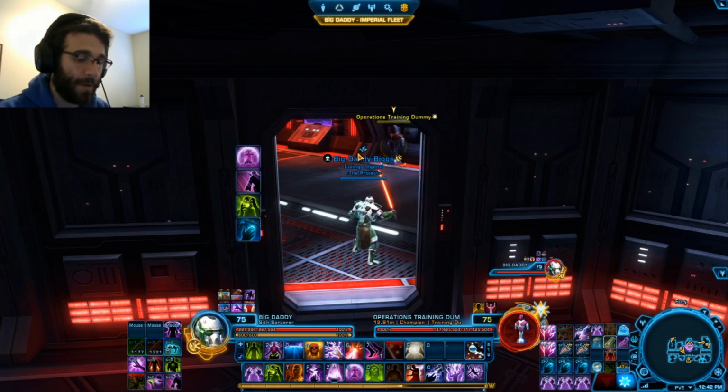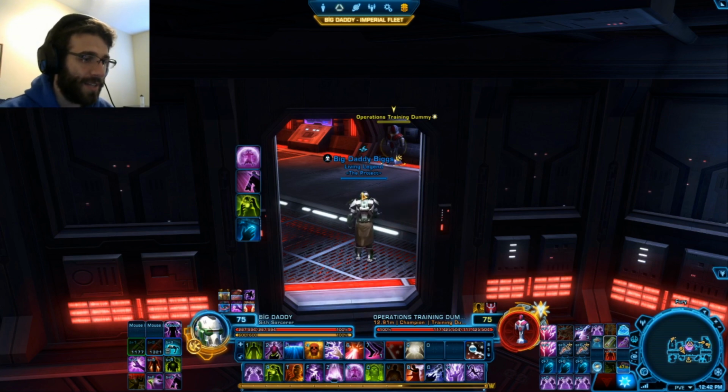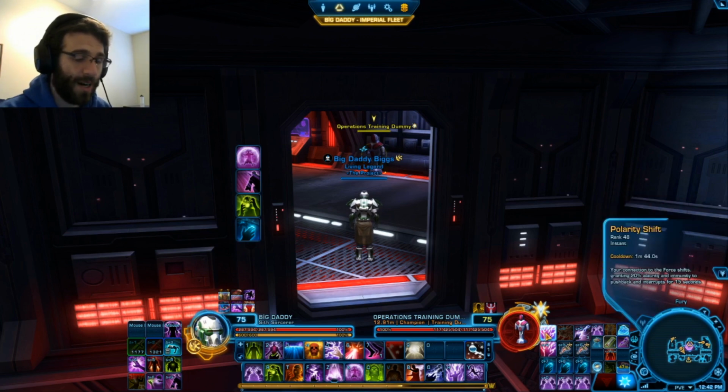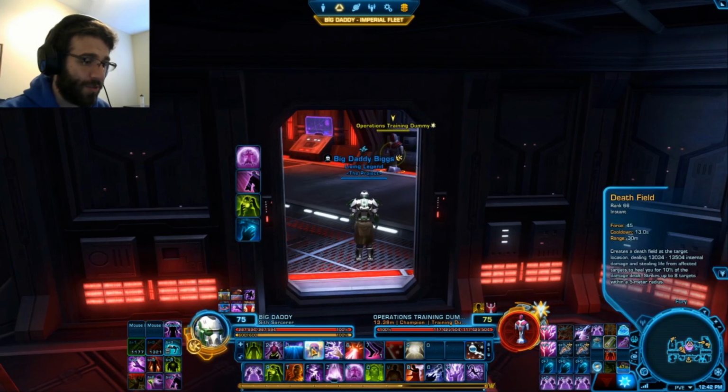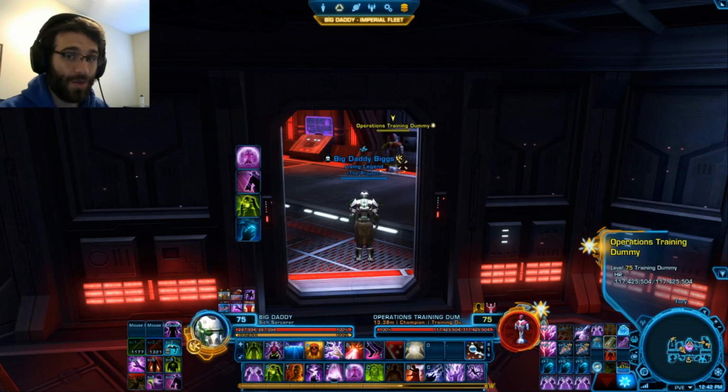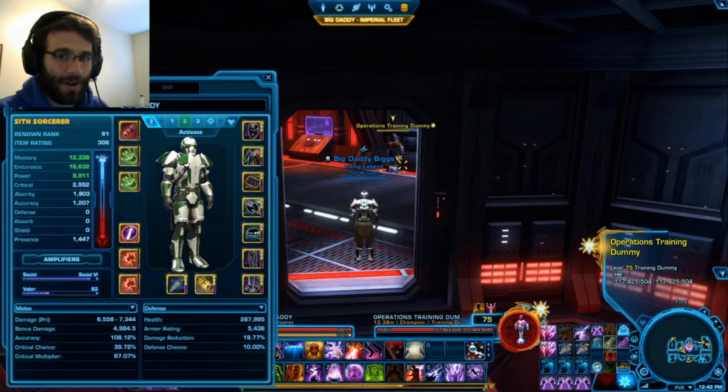So if you can master these 2 phases of the rotation, it's all going to flow very nicely together. And then what I would recommend is sitting in front of a target dummy and just practicing spending your Force Speed as fast as possible, getting polarity shifts up as fast as possible. You're going to want to spend your Recklessness with Death Field and Force Leech, because those are our 2 hardest hitting abilities. And if you can get an AoE Death Field with Recklessness on it, you're going to do a monstrous amount of damage.